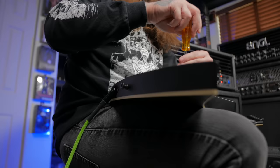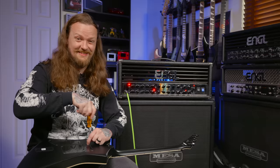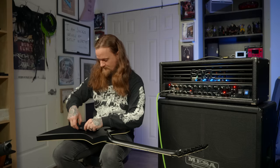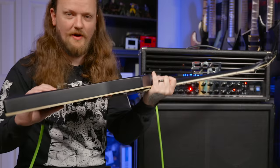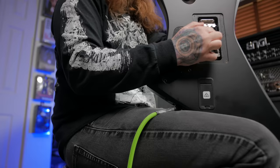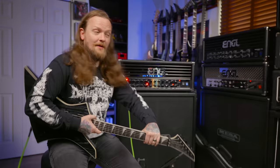Let's open up the back and see if we can take care of that. I'm actually kind of interested to open this up and see what's going on back here — whether we just have a standard claw or an upgraded claw. A $1,600 guitar is not cheap, and it's not like this has a licensed Floyd Rose. Opening this up, the reason I believe it is so noisy is because they're using these kind of whatever springs in here. There's just the spring noise. I'm going to get a piece of foam and put it in here just to see if that takes care of the problem for the rest of this demo.